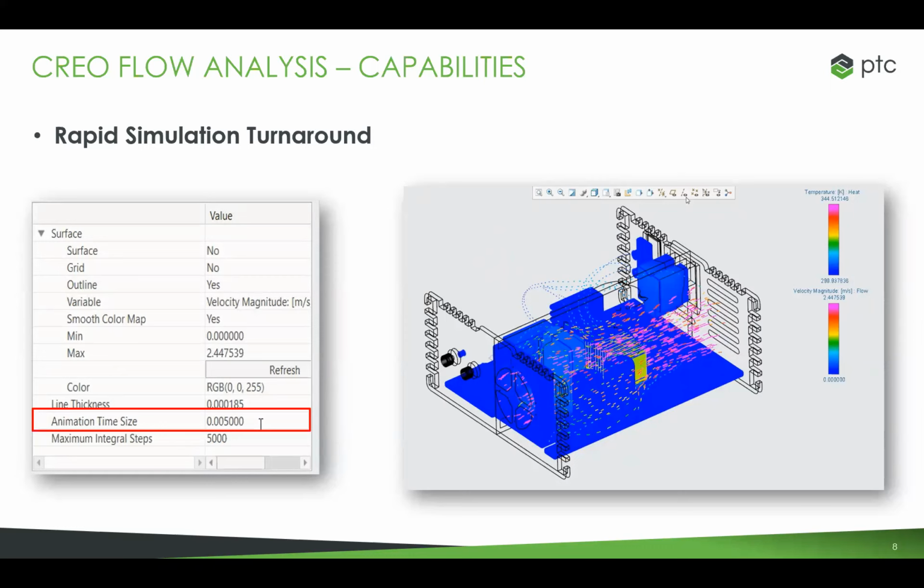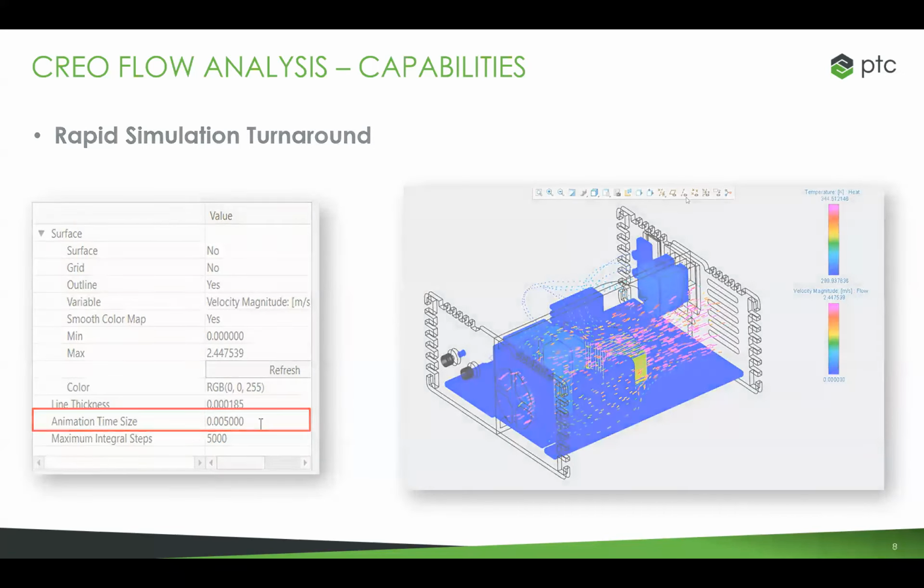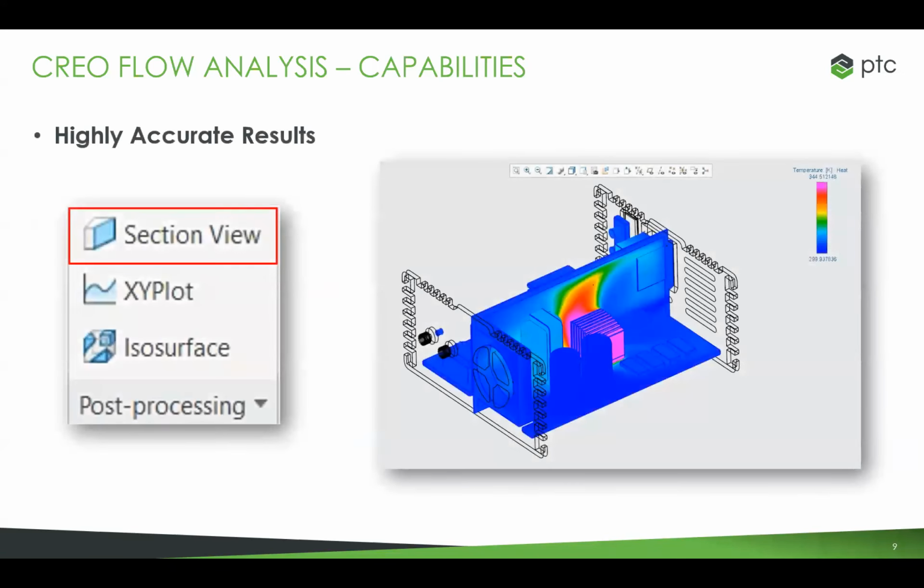You're able to, with the advanced package, start to see your results, your streamlines, or whatever it is that you're looking at, actually before your simulation converges, before your results converge. So that means if you have a super complex model and you're running this and it takes 10 minutes, you can actually see it within the first minute, start to see what those results might look like, even if they haven't converged yet. Highly accurate, right?